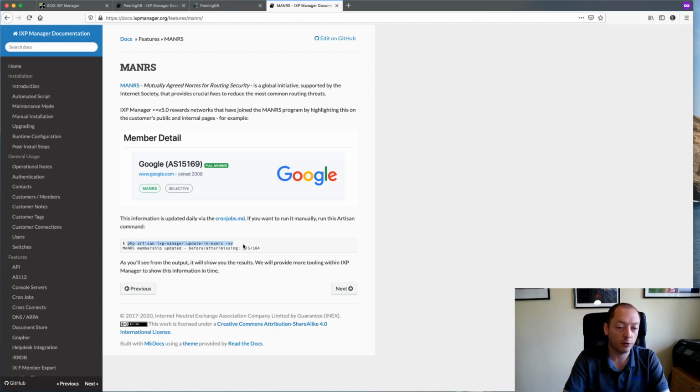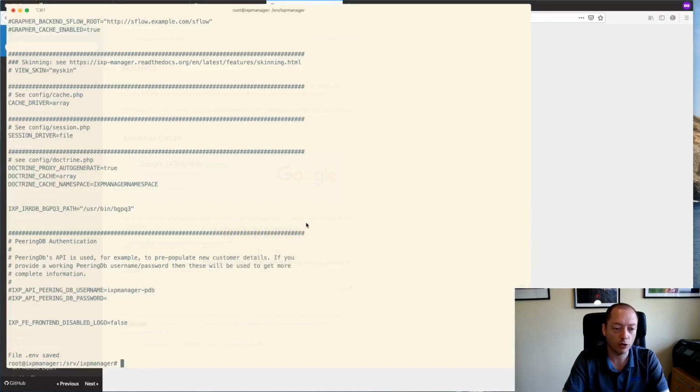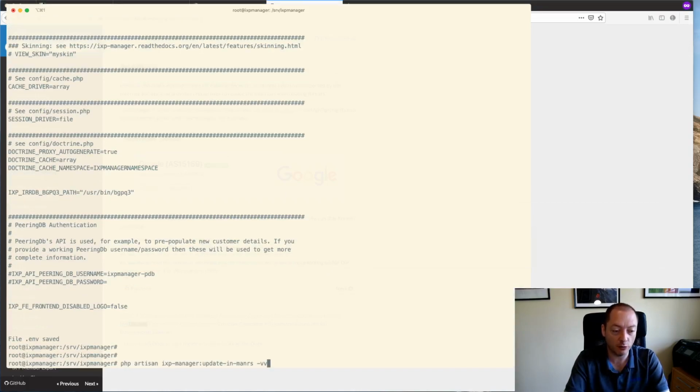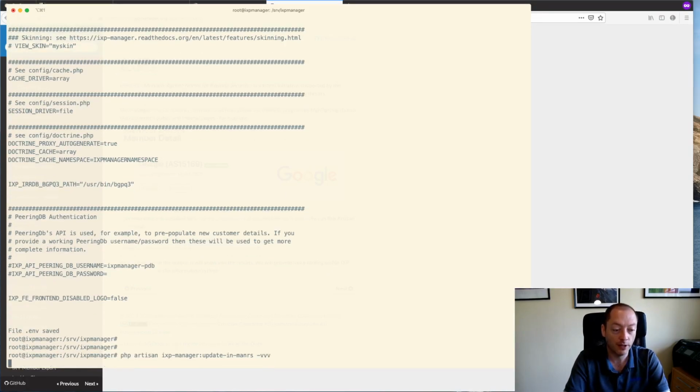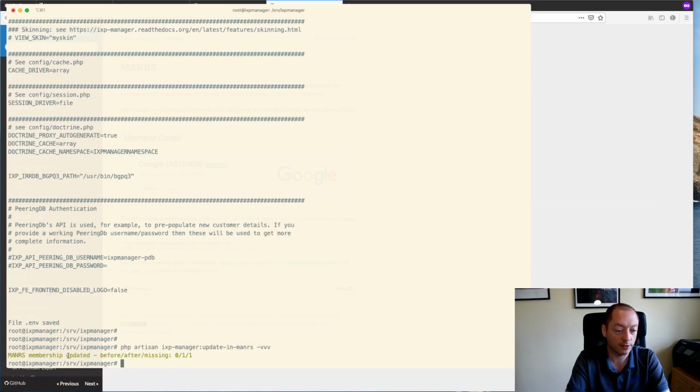What IXP Manager will do is every single night it will check with MANRS to see if any new AS numbers have been added to the program, and if they had, it will mark that member as MANRS compliant within IXP Manager's own database. So just running it here, what you can see is before there were no MANRS compliant.